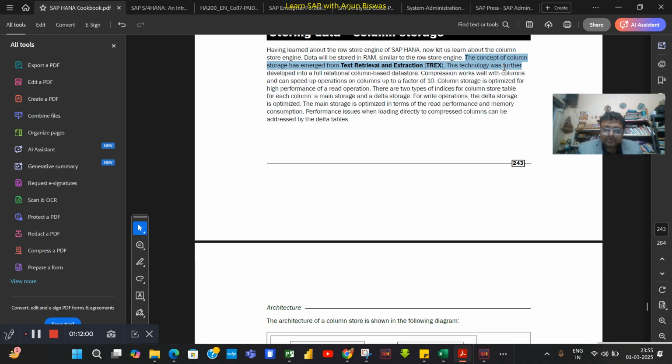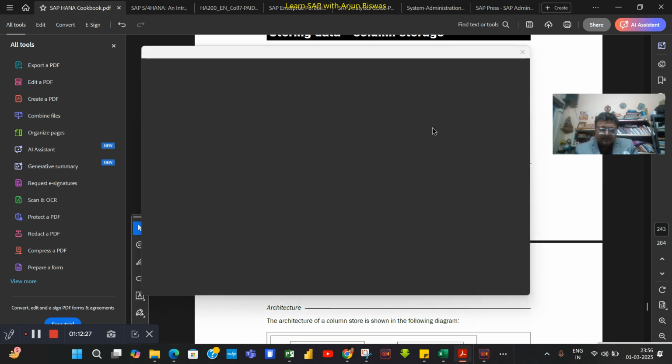In many projects you will hear this word, TREX, text retrieval and extraction. This technology was further developed into a full relational column-based data store. Compression works well in columns and can speed up operations on columns by a factor of 10. Column storage is optimized for high performance read operations. These are the two types of indices in column storage.